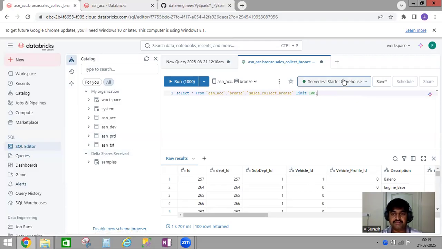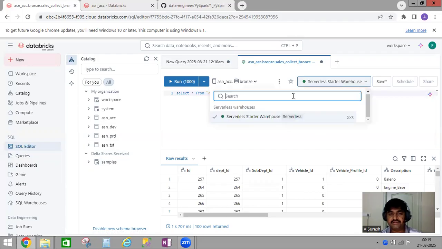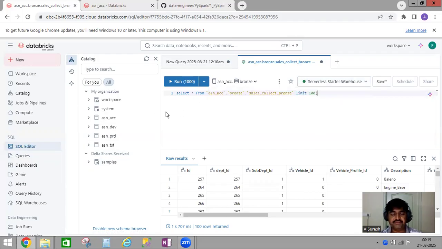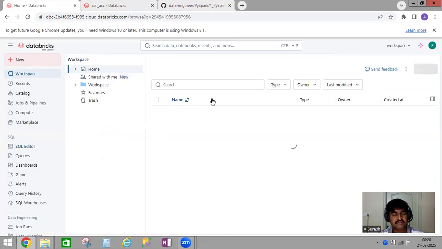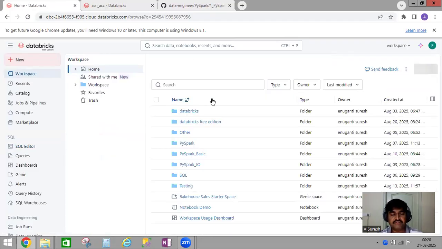But our first cluster, serverless, won't support it here. This is the main difference between serverless and serverless starter warehouse. And I wanted to show one more thing: how to connect serverless in an easy and simple way.